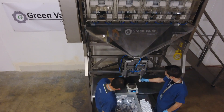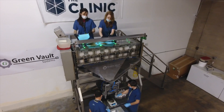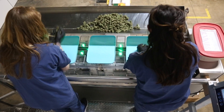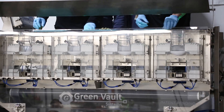We're here today to describe the process involved in using the Greenvolt Precision Batching System. You'll have one or two operators standing on top of the loading platform where they will select what weight you want the machine to weigh to — 1 gram, 3.5 grams, 7 grams, any weight you choose. The operator will fill any combination of the eight bins on top.